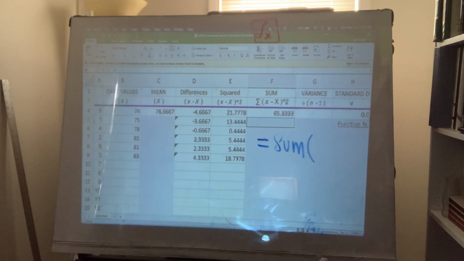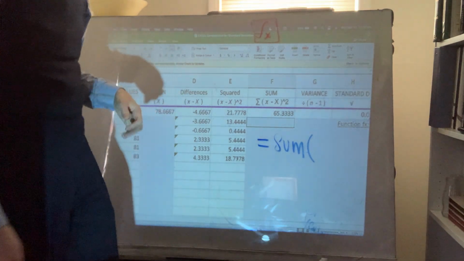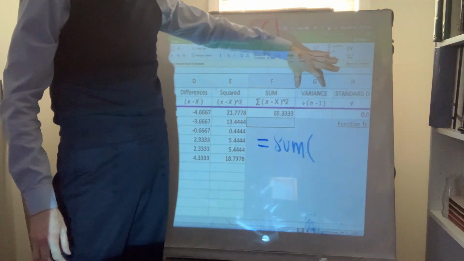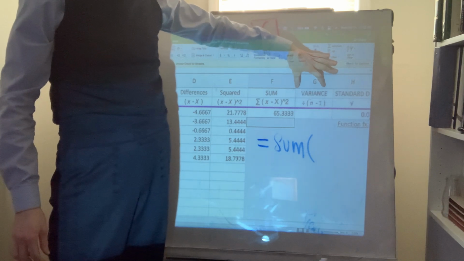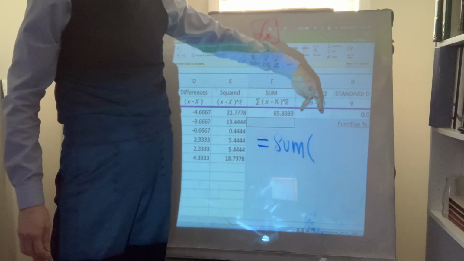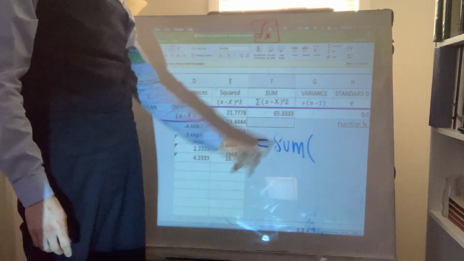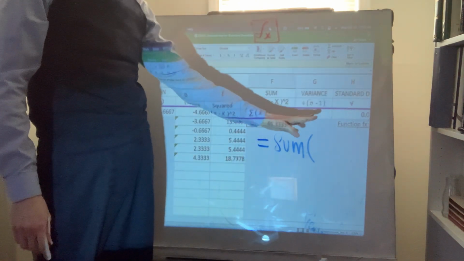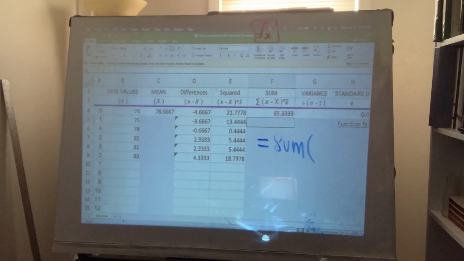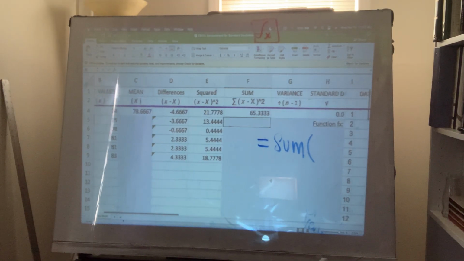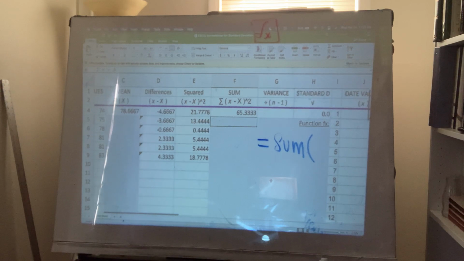Okay? All right. Now, if we were just calculating the variance, we could just stop at this point. That is, we're going to divide by the sample size, how many data values, minus 1. So maybe I'll scoot over just a wee bit here, and in here I'm going to do that.